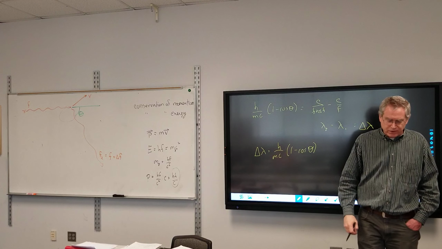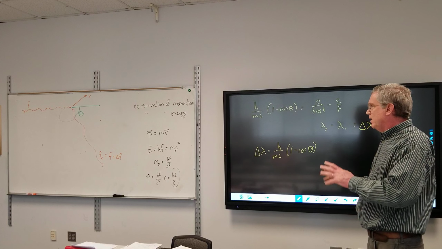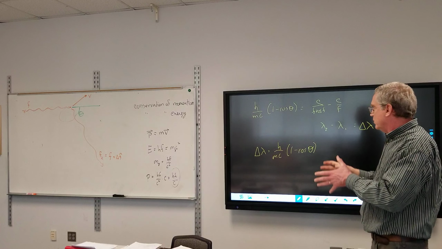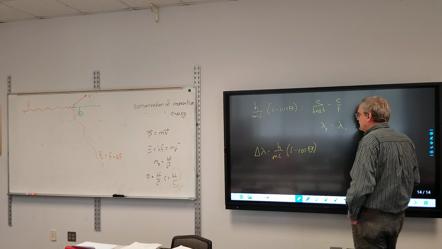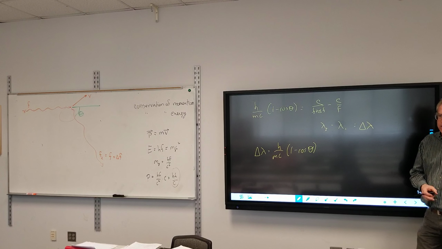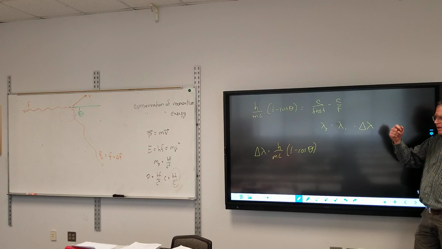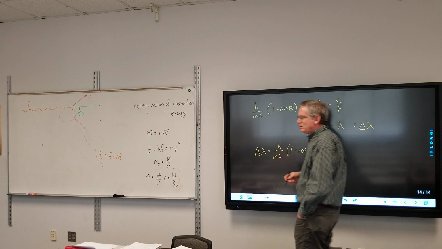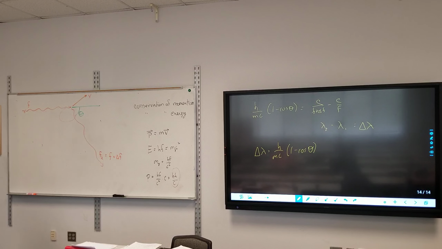And so now you can set this up: you get some sort of atom with a bunch of electrons, you shoot light at it, and then you put a detector and measure the frequency of light that comes off at particular angles. This is the formula associated with Compton scattering. And again, the premise that matches experiment is that light is behaving like a particle. So we now have more evidence that light behaves like a particle sometimes.